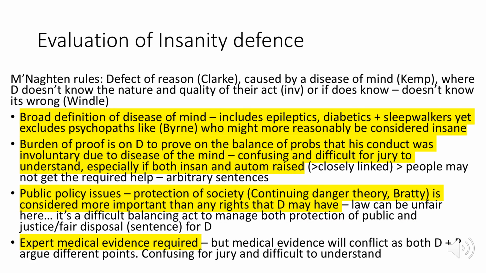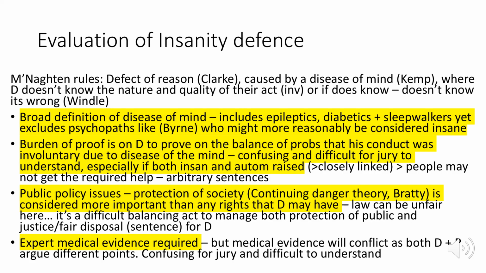For insanity, the broad definition of disease of mind includes epileptics, diabetics, and sleepwalkers, yet excludes psychopaths like Byrne, who might more reasonably be considered insane. Secondly, there's a burden of proof on the D to prove on the balance of probability that his conduct was involuntary due to the disease of mind.